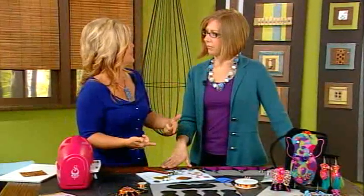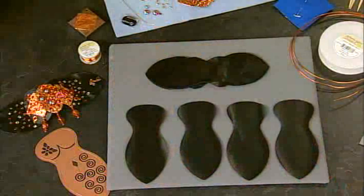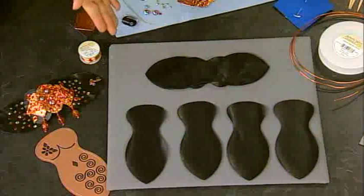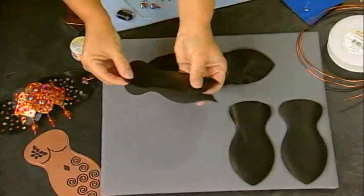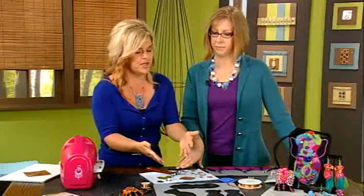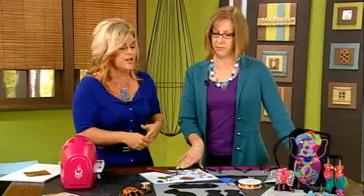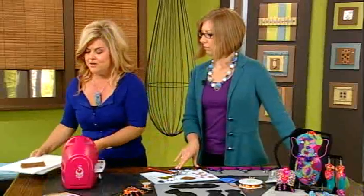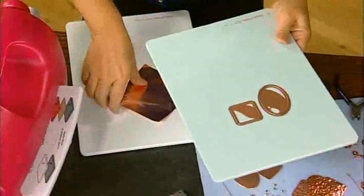I've cut that shape four times, and then I put those together and adhere them with some industrial strength adhesive, because this is pleather. I overlap them together, and this creates the base of our cuff. Then the next thing is to cut the copper using my machine right here. I'm just taking the plate — I wouldn't have thought you could cut pleather and metal with your paper crafting machine. There really are several different materials you can use with your shapes. I've been most successful with 40 gauge metal, but I've played around with other gauges — that's the fun part.